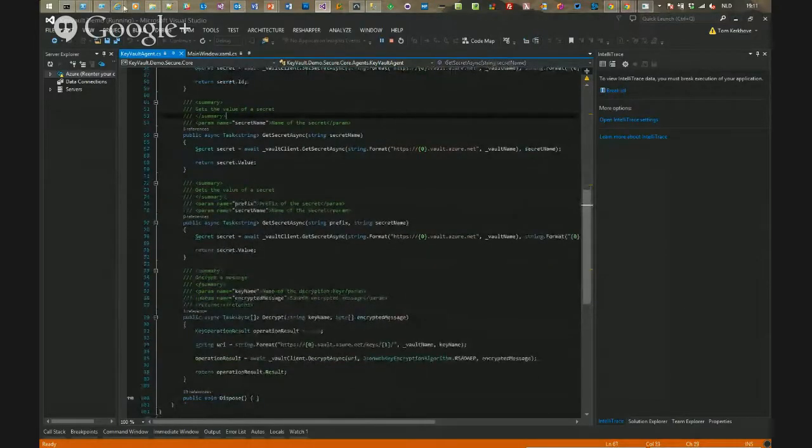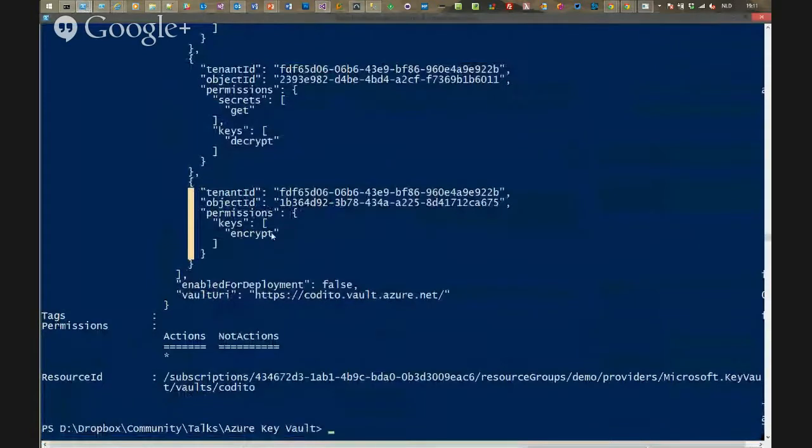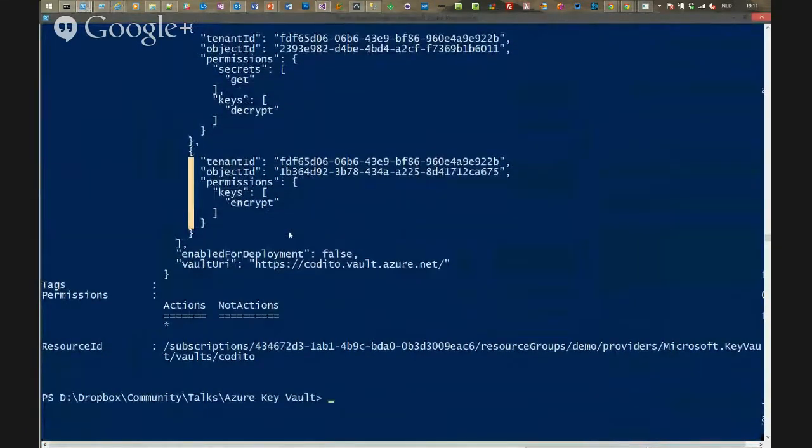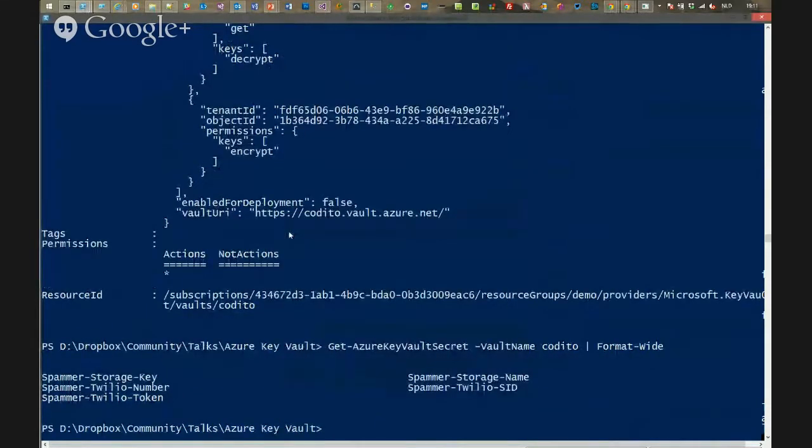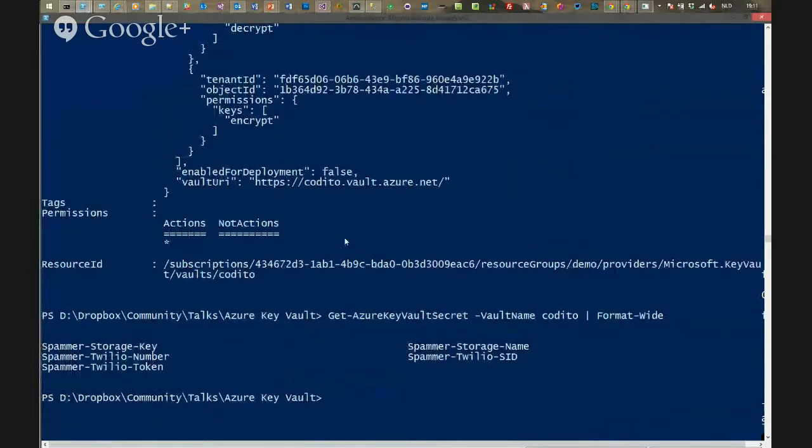So maybe more PowerShell. What can we show? We can show all the secrets. So here are all my secrets. If I now say, get me the Azure Key Vault secrets, I think it's just name, yes.